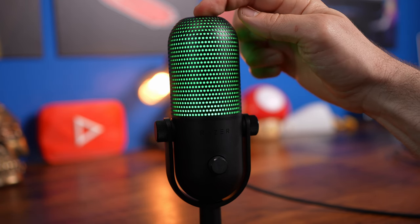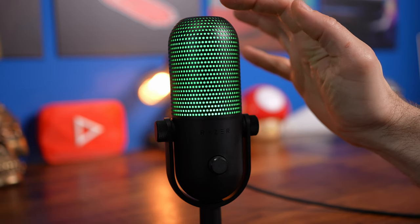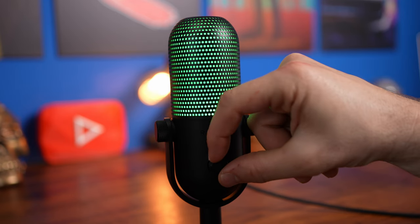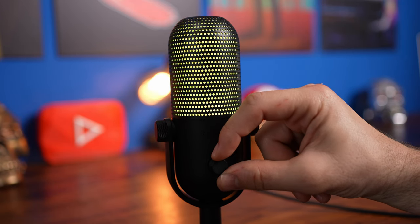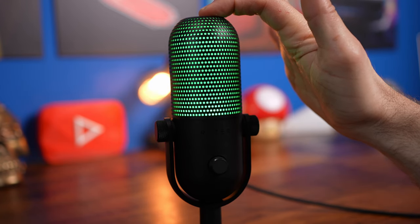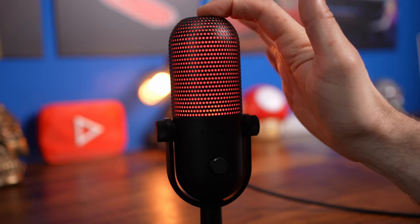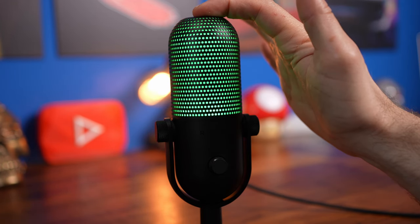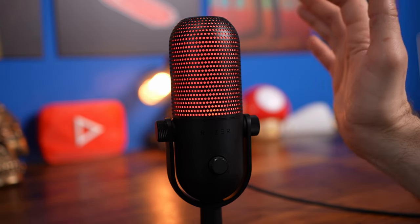At hardware level, it has a tap mute functionality on top — just touch it and it'll mute, and the lighting changes color to let you know when it's muted. You can press and hold the mute button to switch into a different mode to adjust the gain, and there are other controls such as double tapping or triple tapping. I found them really fiddly and finicky and they don't work very easily. The tap to mute is fine, but trying to switch between the other things, not so much — so it's easier to use the software level controls for that.